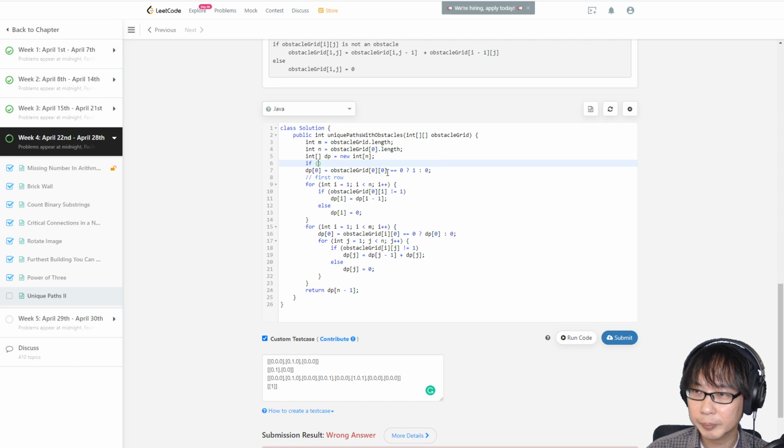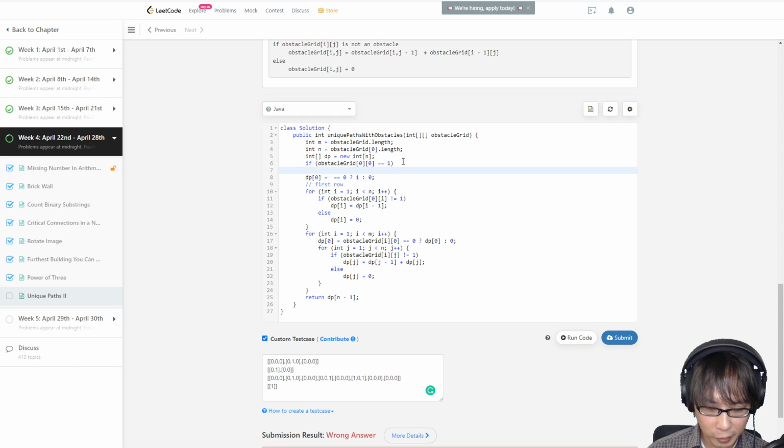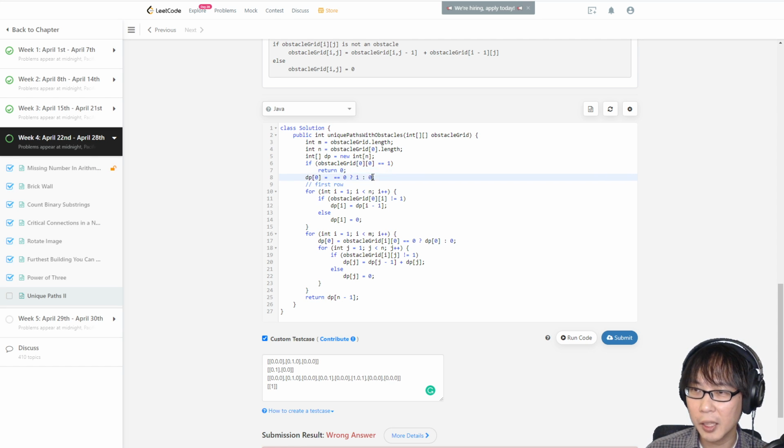So if this equals 1, then return 0. Why are we still doing the for loop, right? Otherwise, start from here, dp[0] is 1. Okay, so let's try it.